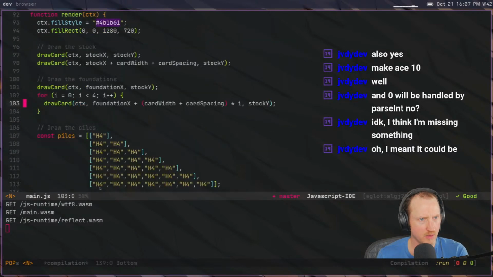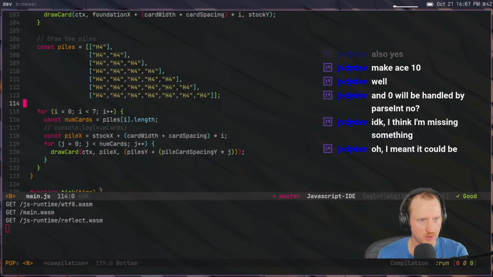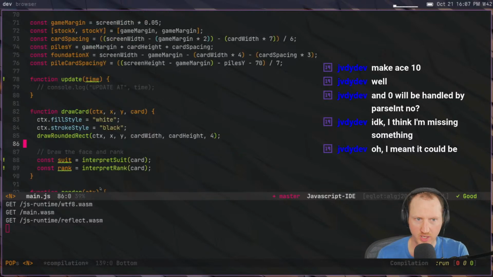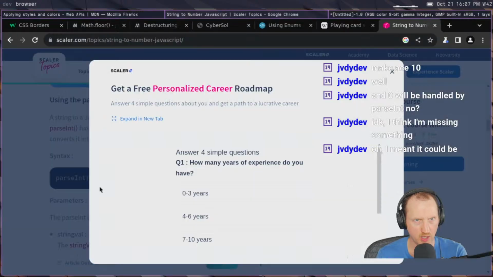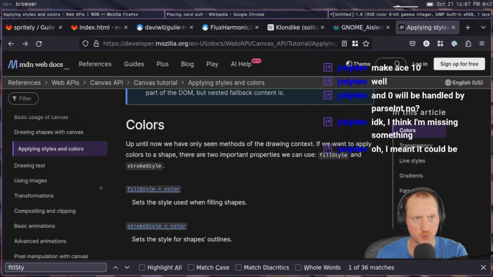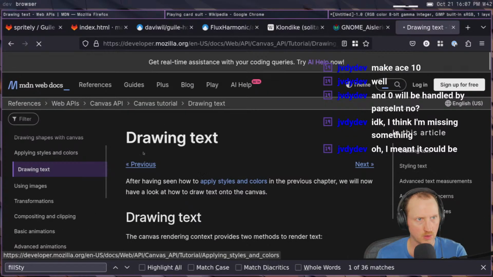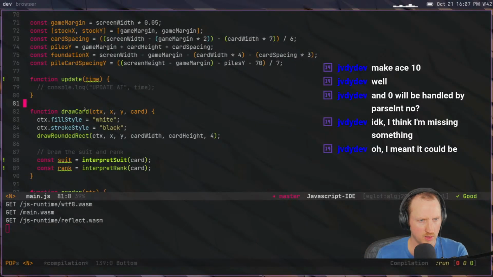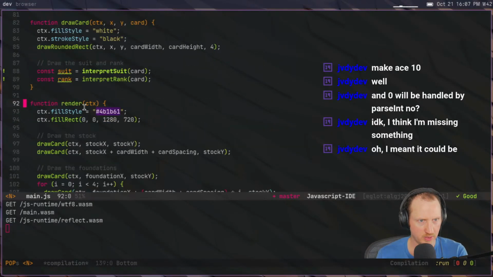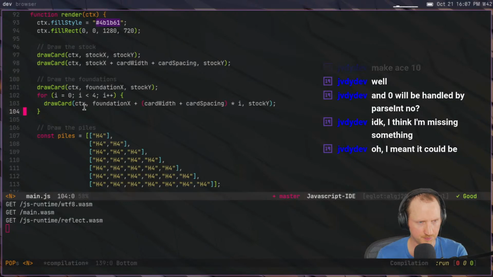Okay, so now that we've got all this, we can draw the suit and the rank for the card. So we'll go back to the tutorial here and look at drawing text. Let me also tweak something for a second here.